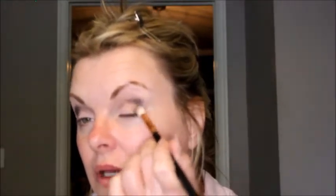Okay, blend and blend and blend and blend. I will say I'm tempted to go to Walgreens today and see what other shadows Rimmel has that maybe are some matte shadows, because I'm liking the way these blend. They are nice little shadows, and I know this is a very inexpensive palette, and gosh, at buy one get one half off, it's practically wasting money not to get one, right? I hope my husband never sees this. Just keep blending. Blend until you think your hand's gonna fall off.